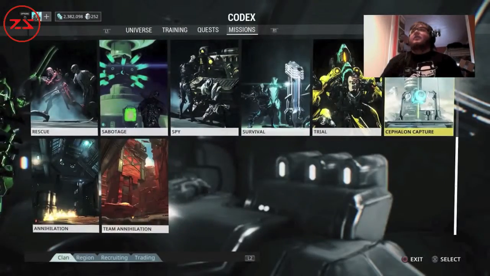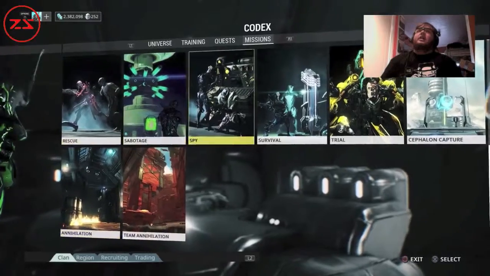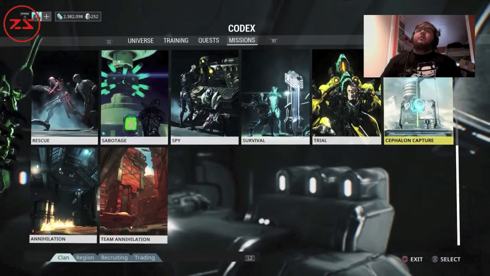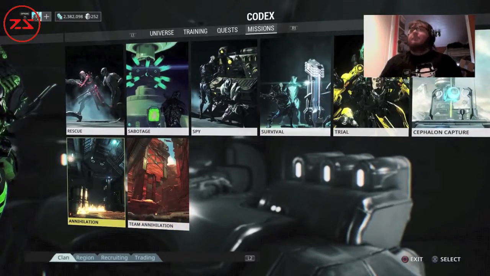Right. No wonder I haven't seen it, guys. It's the multiplayer maps. So the PvP ones are by here. So Team Annihilation, and CEPHALON Capture. So basically, Domination, Team Deathmatch, and Free For All. That's basically the maps you've got.